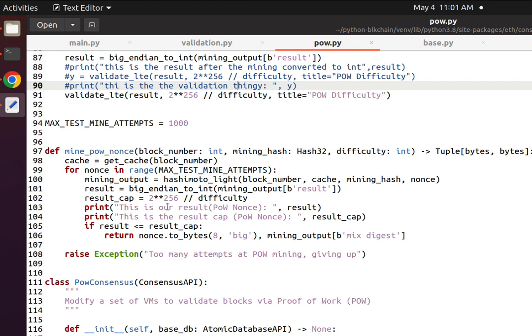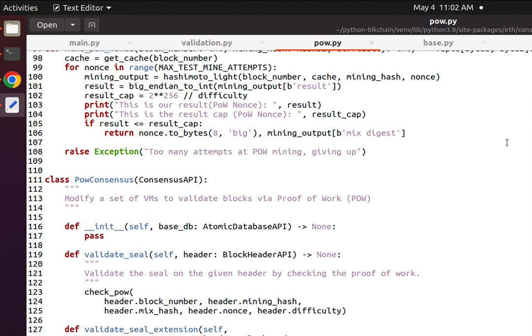As we can see in line 94, the max mine attempts is 1,000. So when we start increasing numbers, we can only test up to 1,000 before it runs out of guesses. I have not tried editing this at all. I will try later and see if I can get them to run like validation for 30 or 40 minutes, something more realistic as opposed to 2 or 3 seconds. And that's the only other thing that we changed.